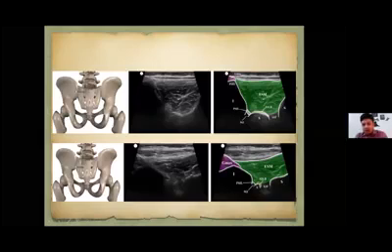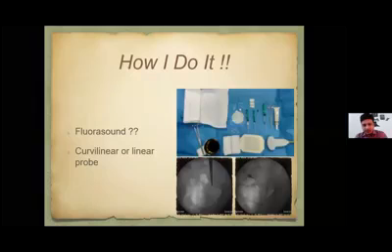One more thing, the synovial joint is in the inferior portion of the sacroiliac joint rather than in the superior portion. In the superior portion, you will see more of syndesmosis, and the interosseous ligament is also there on the superior side. So it is better to go in the inferior part. Here is a little video to show how I do it.